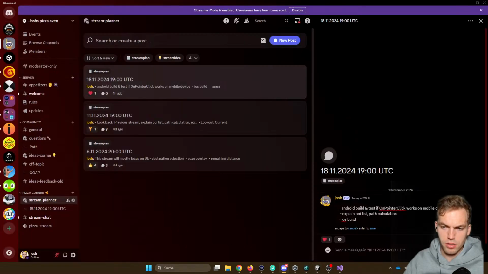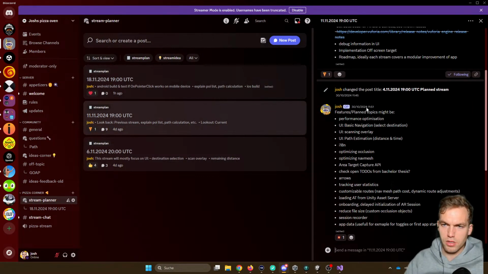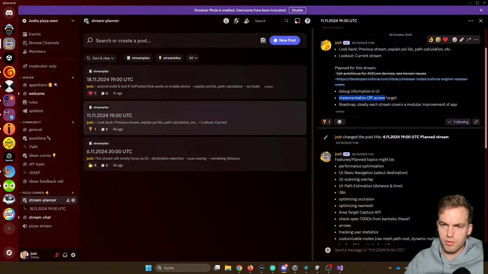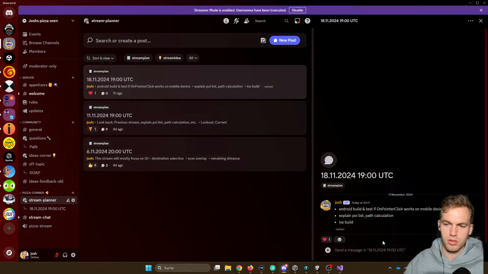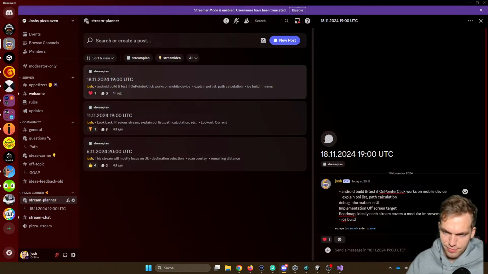What we still have to do is set up the off-screen target, that arrow when you look away from the line, the debug information UI, and then the roadmap. Yeah, that's already enough.